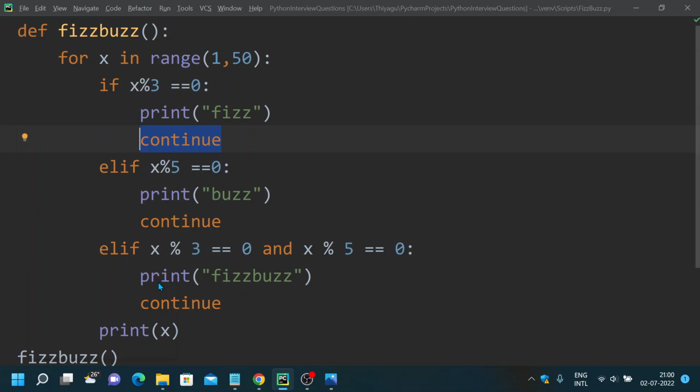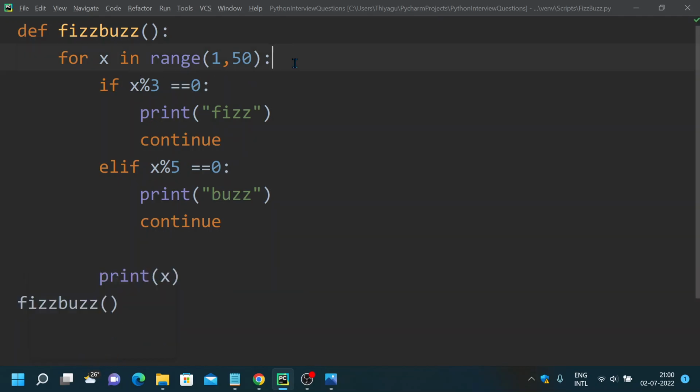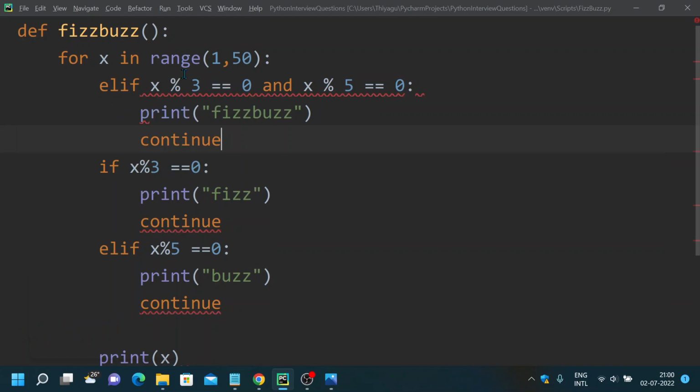It will not come to the other statement at all, and it will not print FizzBuzz in any situation. That's why it is very important to use this particular condition at the very beginning, like this.